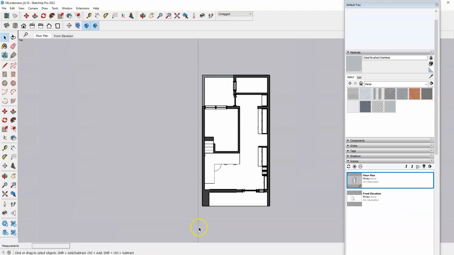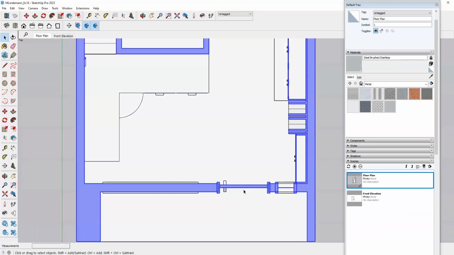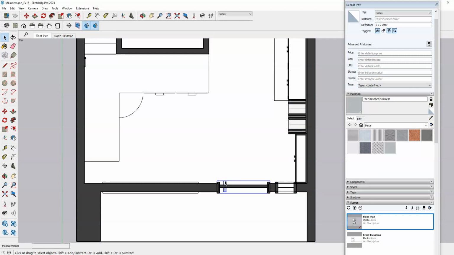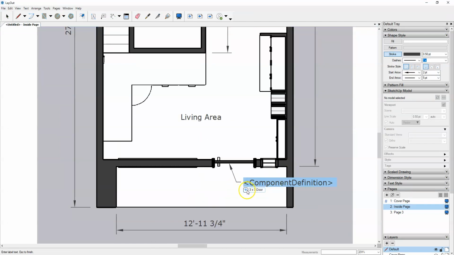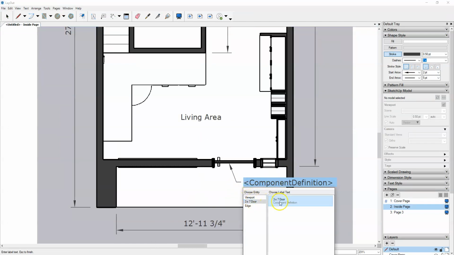So if I double check that in SketchUp, click on my door here, it is a component and its name is 3x7 door. So that can be helpful for you. This was what I was getting at if you're doing a furniture plan and your furniture is a component that you have given a specific name. You can just come into Layout and choose to label it as the name that you've given it. So 3x7 door in this case.